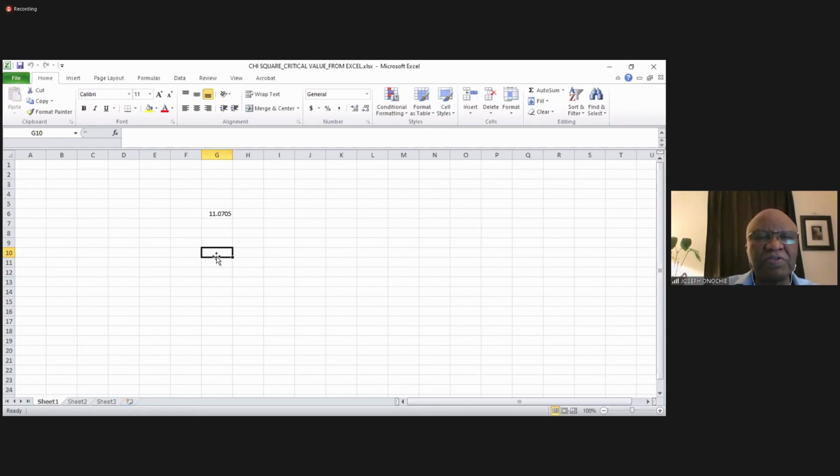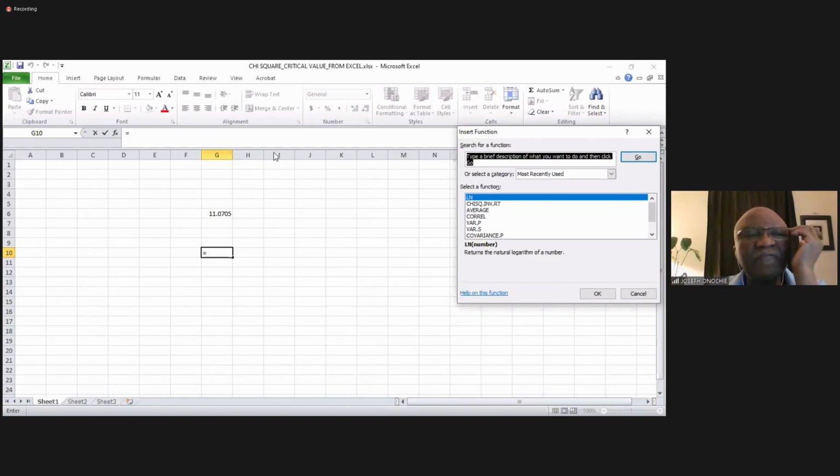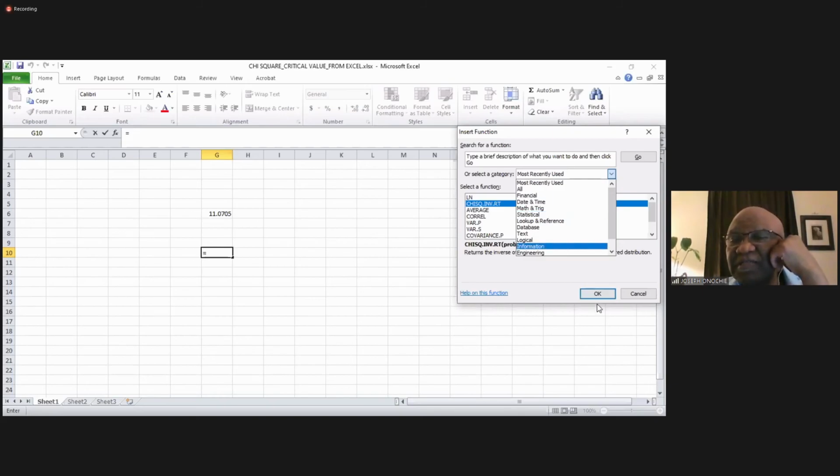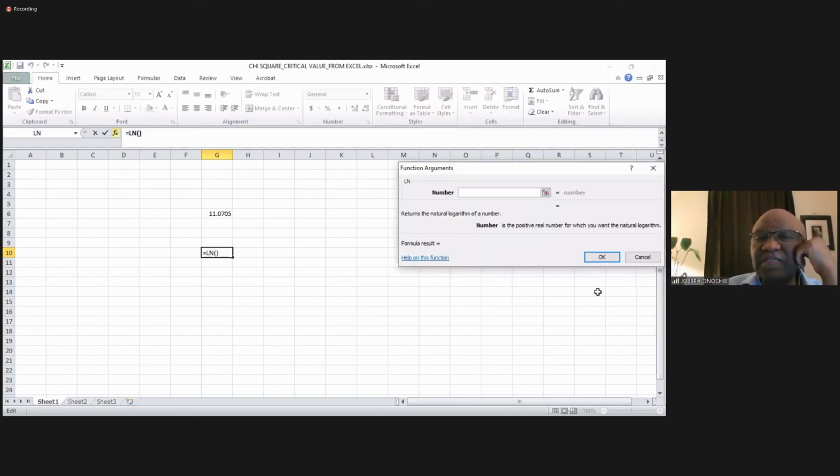Okay, so at this point here, I go here and I do fx. It's function, and what do I use? I use statistical. Most recently used is statistical. Look, it's right here. But since I'm doing this from scratch with you guys, I look for statistical. Many of you have done this before, right? I'm looking for a statistical function. Why? Because it's a distribution, right?